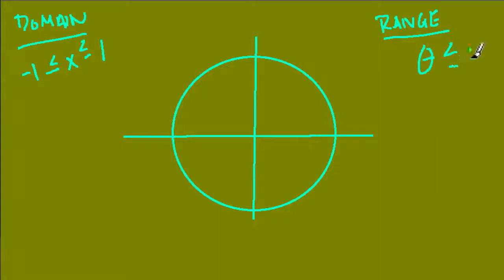And the range is actually restricted so that theta is between pi and 0. And the reason for that is that if you restrict yourself with cosine between here all the way through these quadrants, 0 to pi. Let me just mark down where 0 is. Here's 0 and here's pi.